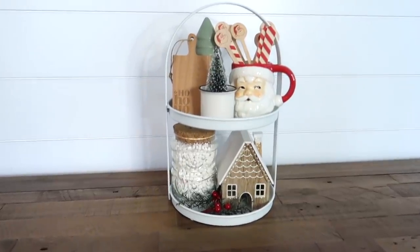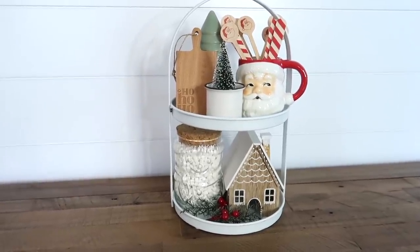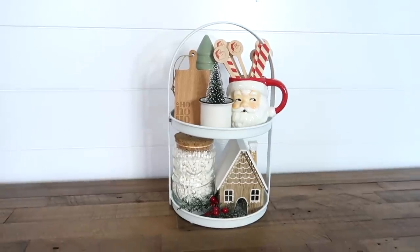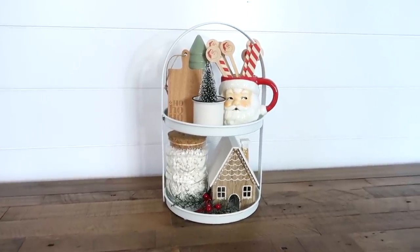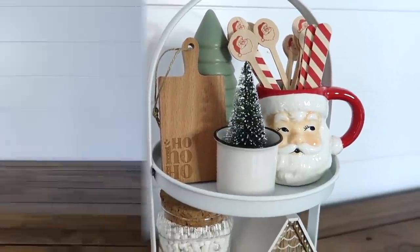I am super happy with how this one turned out. Can't wait to go put it next to my Keurig, but the little house and the greenery, as well as that ceramic tree in the back, those were all older Target dollar spot finds, but the cutting board, you can find that at Hobby Lobby.